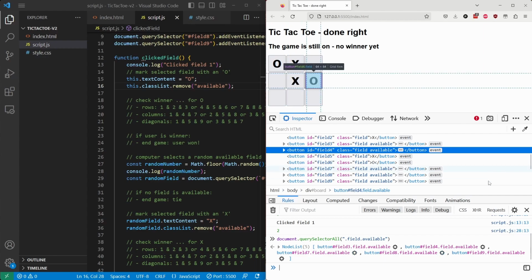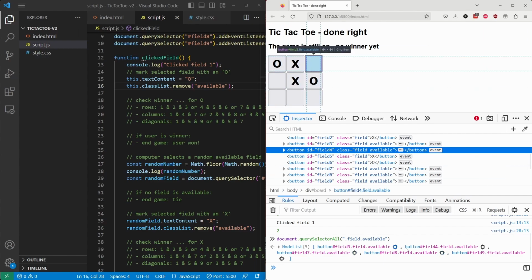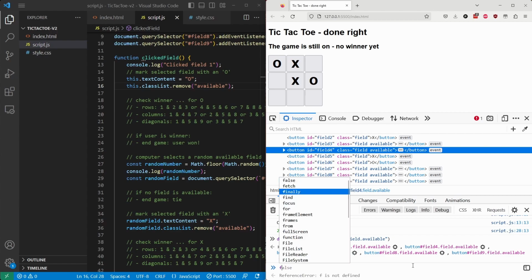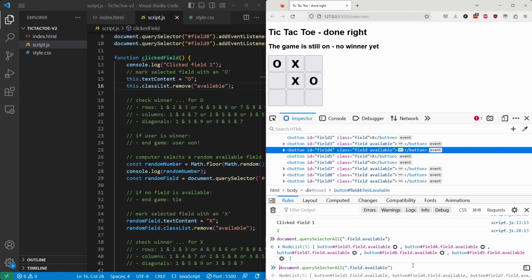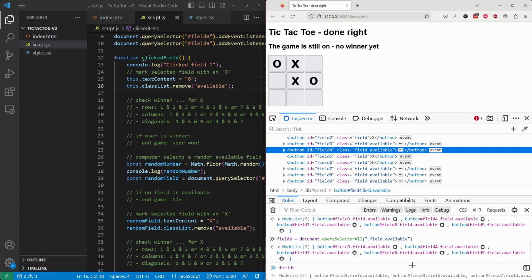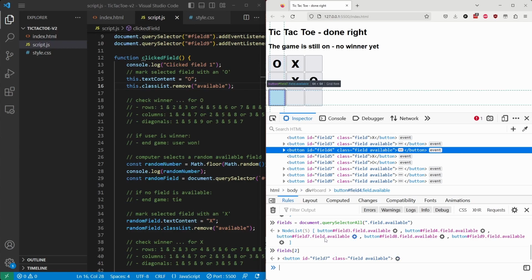And then rather than just select a random number from all the fields, I should select a random one of these. And I think if I can just say, okay, I want the second one, the field 4, then I should be able to, I still have this, let me just get a list. Fields, how do I do this? Fields is this one, that's the available fields, and then I can get my fields. The second one should be number 4, it's number 7. Ah yes, of course, it starts from 0. This is the 0th one.